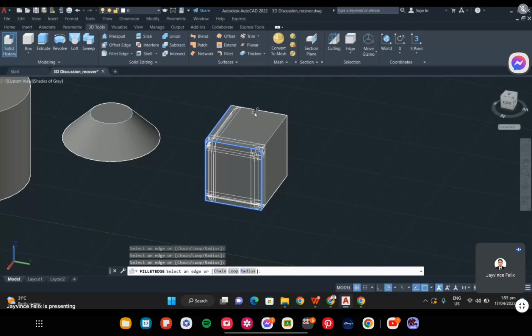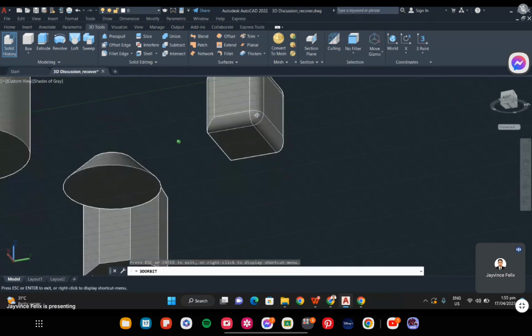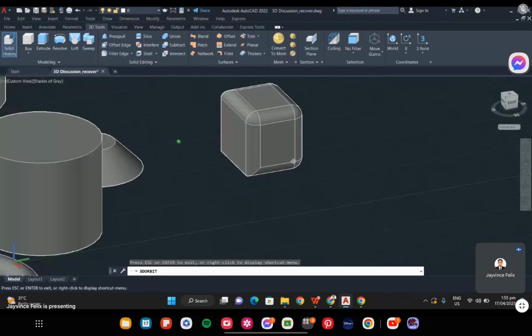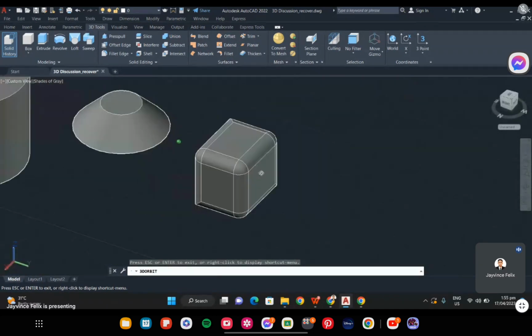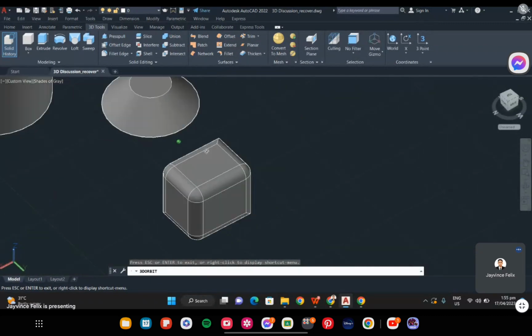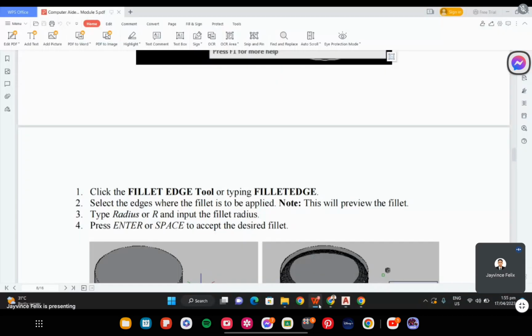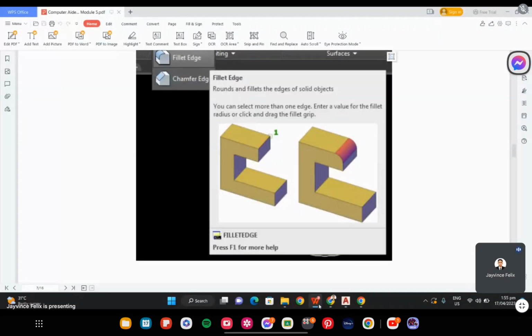So let's try to fillet all of these sides or edges. Then click enter. So kung i-rotate natin, yan yung nabuo niya. Na-fillet niya ang mga sides except dito kasi hindi natin siya naisama. Pero again, fillet edge simply rounds and fillets the edges of solid objects.